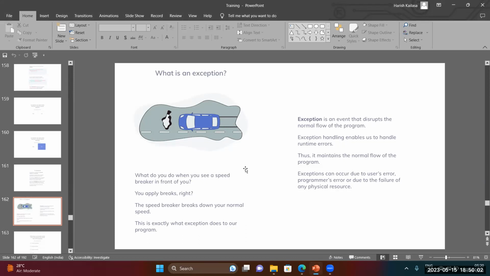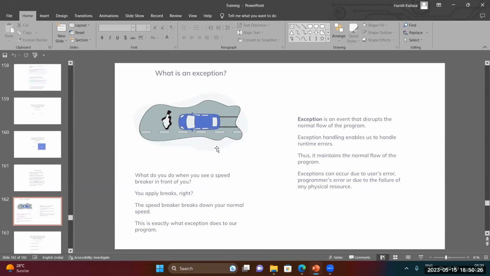So exception is nothing but something that breaks down the normal flow of the program. Consider the example of driving: if you see a speed breaker in front of you, we apply brakes to slow down.